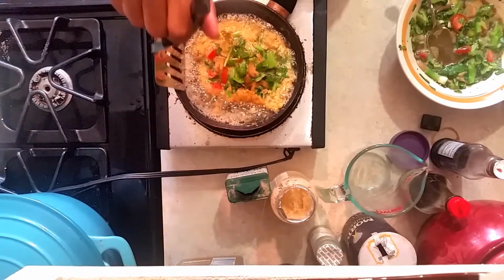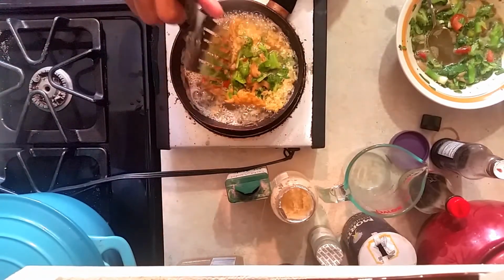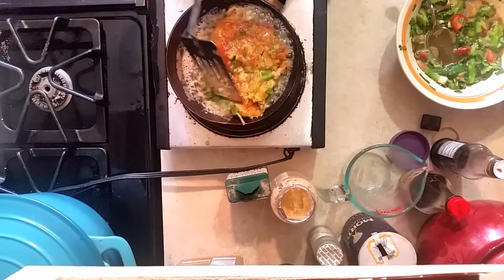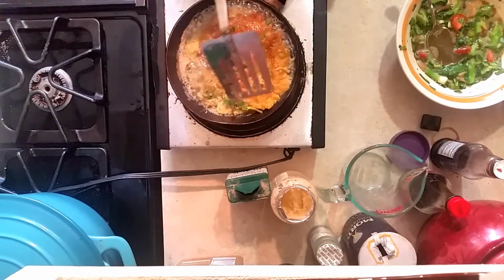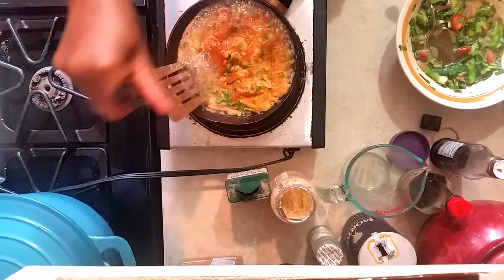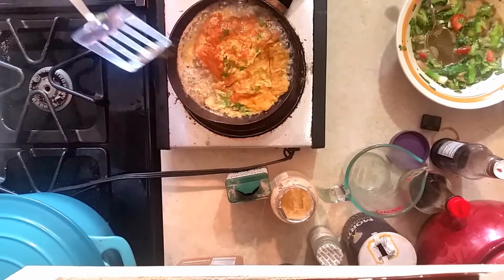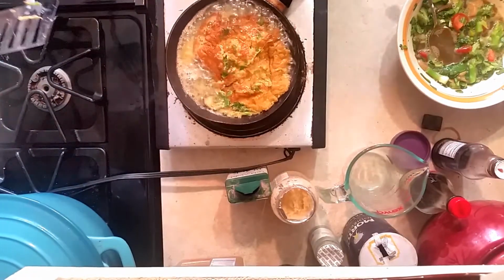Yeah, this egg foo young smelling so good. I love egg foo young. Let's turn it over. There you go. I almost got it right. There you go. Let that cook a little bit longer on this side. Oh, the egg foo young smells so good.